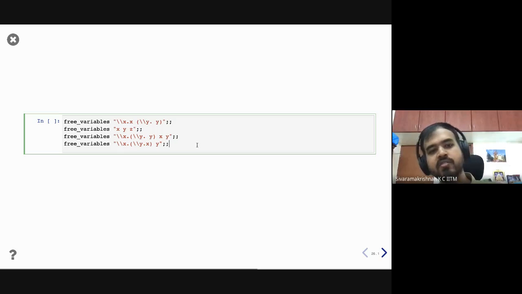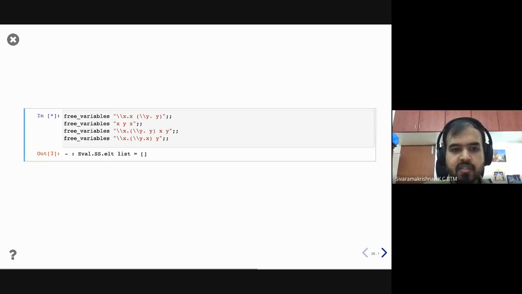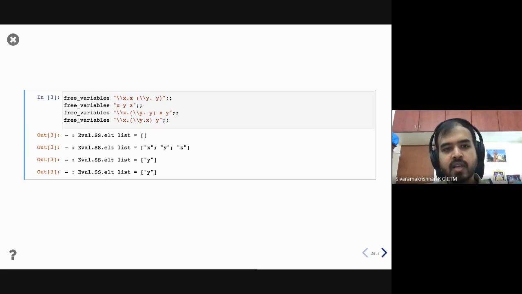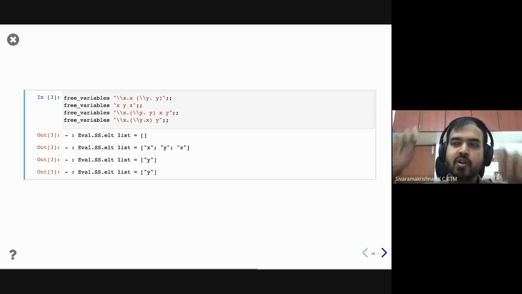I have an implementation of free variables. These are the exact 4 terms that we saw earlier. If you call this function, you will get this list of elements. The thing that you will do as part of the second assignment is implement this function as well, right? So you'll implement a free variable function. It should be fairly obvious the way we worked it out, right? It's just a recursive call, and if you implement it, it will naturally follow. Okay, so that's good.